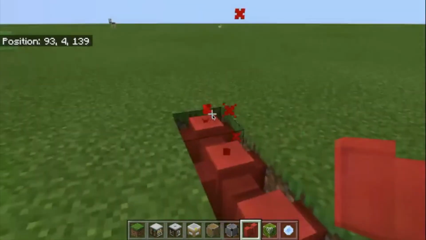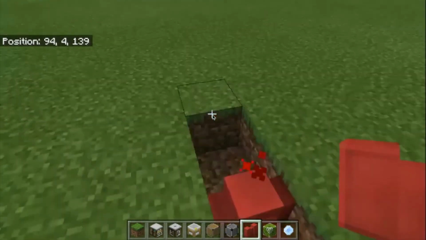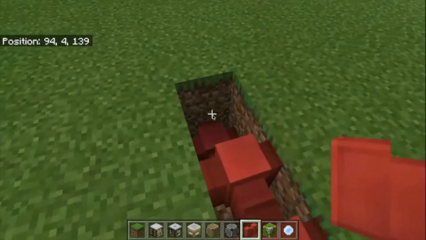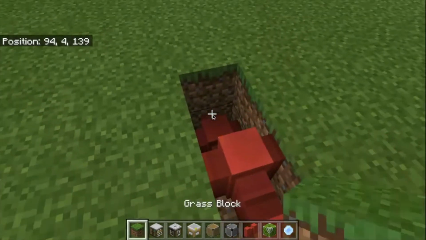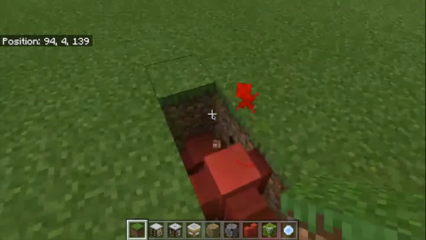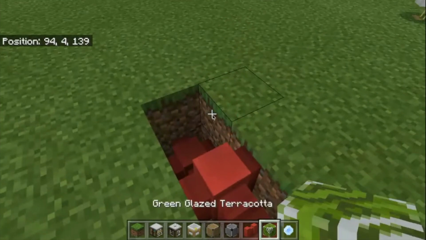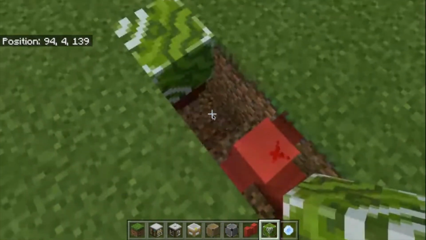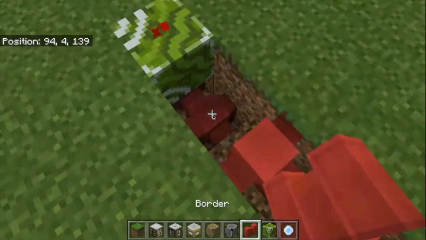And I think I might need to go down one more. So let me do that. Down one more, and I'm going to put it in the ground. And then I'm going to put grass over the top of it. Or I could put some tile over the top of it, which is what I'm going to do. I'm going to put some terracotta tile over the top of it. So I'm going to put this down.